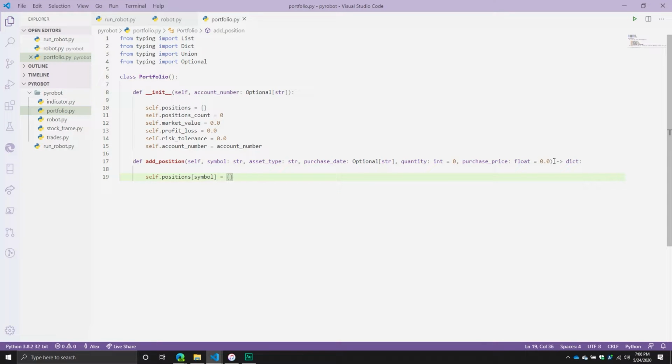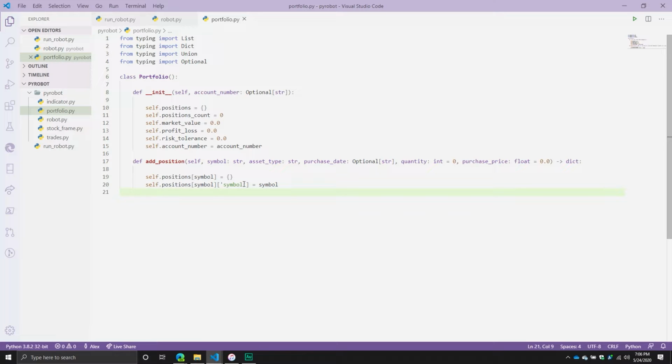And then we're going to have a dictionary that is associated with that key. So we're basically creating a nested dictionary. And then I'm going to copy this little guy right here because we're going to be repeating it quite a few times to add the different information. And so the first piece of information is literally very repetitive, but we will be adding the symbol.